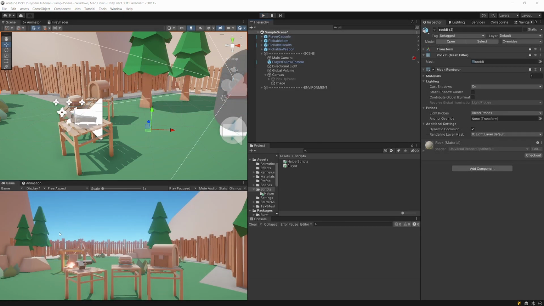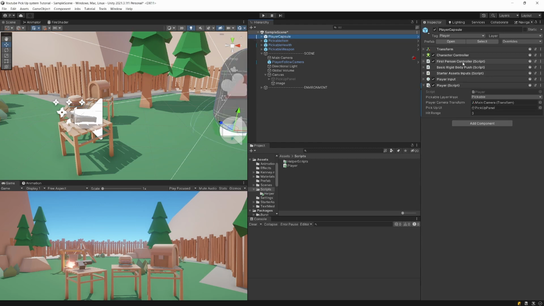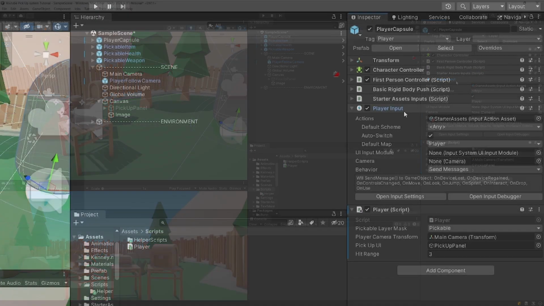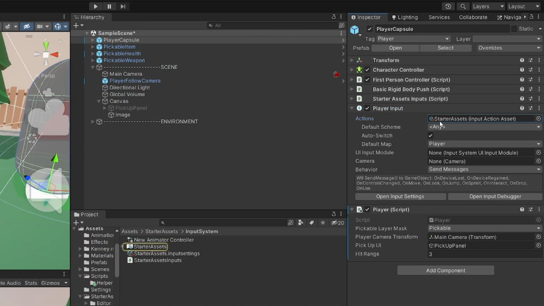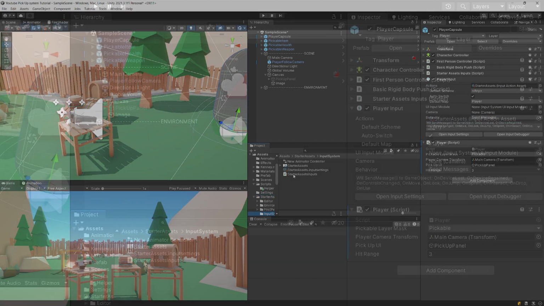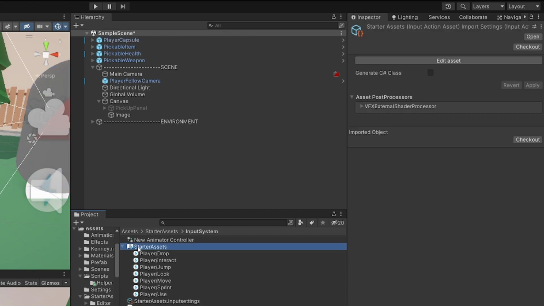Okay, so first of all, our player capsule is using the new input system. So we have our starter asset input, player input, and it is using actions. If we select this from our player capsule, we are going to be directed to the starter assets input, and we should be able to access those starter asset inputs.